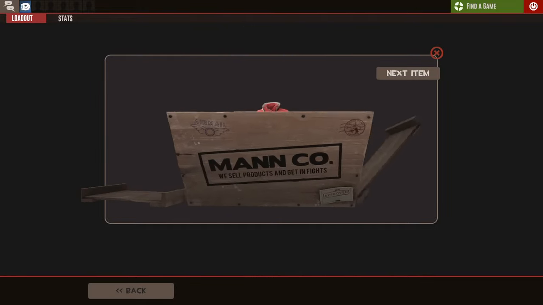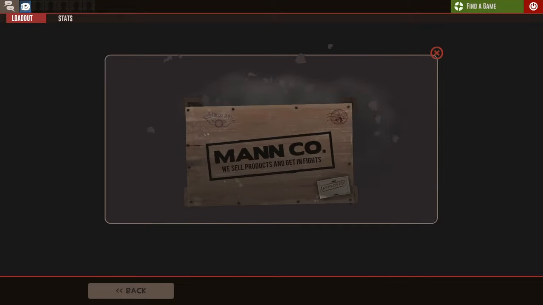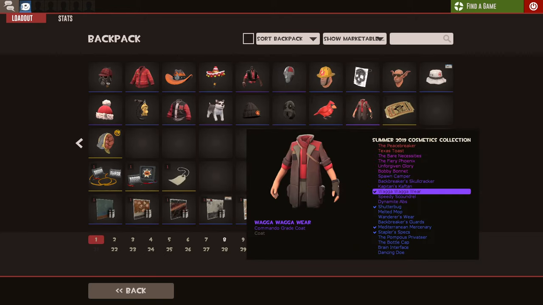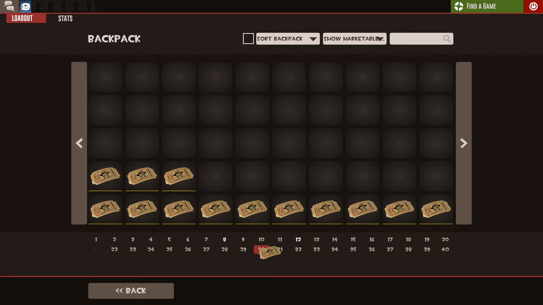Oh, we got two items. What we got first? Sniper jacket. The Wag Wag Wearer. Wagga wagga wear. And we got ourselves another Mann Co. Tour of Duty ticket. Hell yeah. Yet again, I will not say no to that. Not that one. That one.